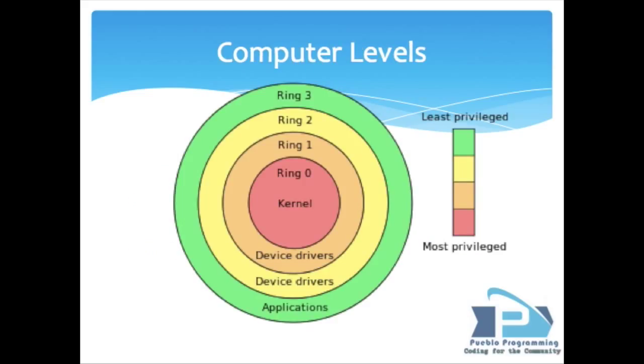Next, we have computer levels. This is an image I found online. It's pretty useful at visualizing how computers actually work. In the middle, you're going to see the kernel right here, which I clicked on, and you're going to see that there are a few rings outside: ring 1, ring 2, ring 3. These are drivers, and then applications right here are basically where you would have some of the programming languages. And on the very outside, if you count this black line, that would be your user interface. So it has the least privilege, as you can see right here, but you're trying to use these applications, these device drivers, these computer programming languages to access the kernel, which is the most privileged right here. So that's basically what you're trying to do.